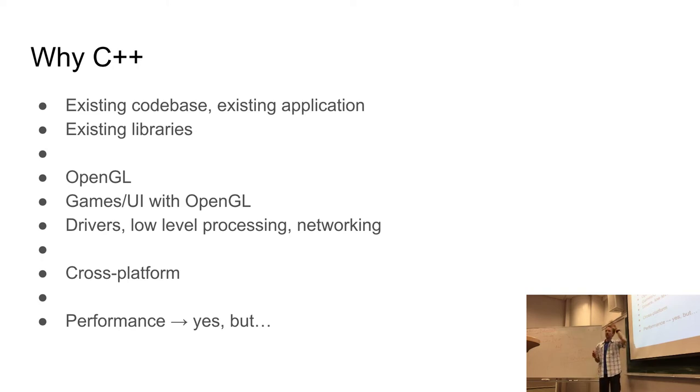But if you're doing something on the application layer, more often than not, C++ is not really giving you much. In particular, there is a library for vision and image processing called OpenCV, and it has Java bindings. If you're using this library, use the Java bindings. It's as fast as if you were using C++. In fact, most of the time, because you don't know how to optimize the conversions between Java and C++, your code, if you're using the C++ version, will be slower than the one using Java, right? So those are the main reasons why we go with C++.